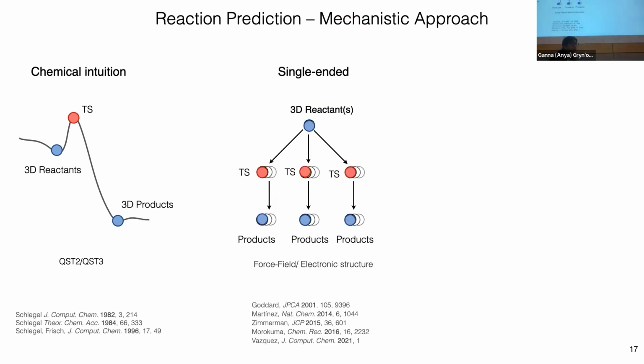Some people have been thinking, okay, can we use a computer to really explore all the energy surface, all the different pathways that we can explore? And indeed, since 2000, many people have been working on that. And it's amazing because you don't need any chemistry knowledge, but that means that you have to explore all the bonds that your molecule has, which is expensive if your molecules start to be more than 10 heavy atoms, for example.